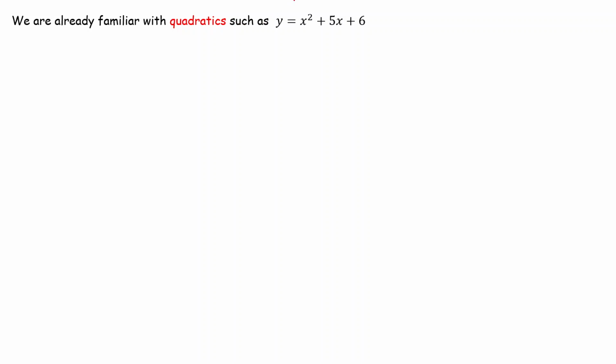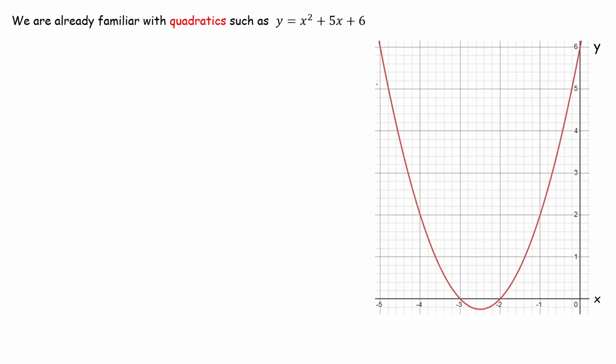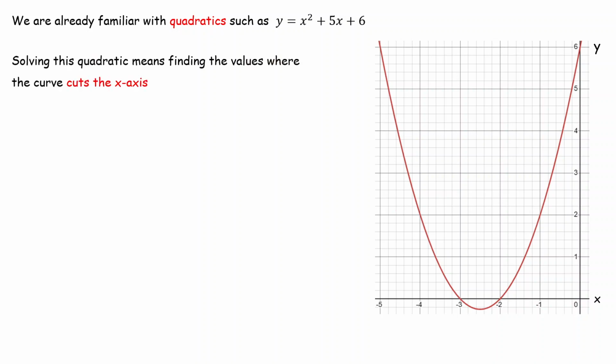Hopefully we're pretty familiar with quadratics. We talk about it a lot in class, but we know a quadratic is something that has a square term, like we can see up here. That's really important. It could just be x squared, but here we've got three parts: x squared plus 5x plus 6. If we put it equal to y, that produces a graph that looks something like this. Important to know that a quadratic takes a U shape, which we hopefully already know from lessons and the videos.